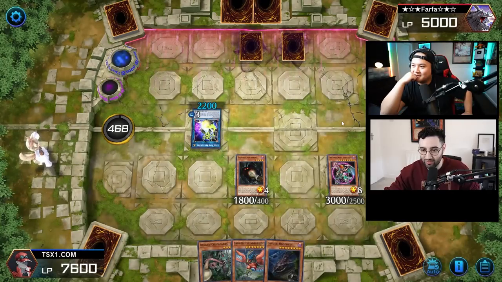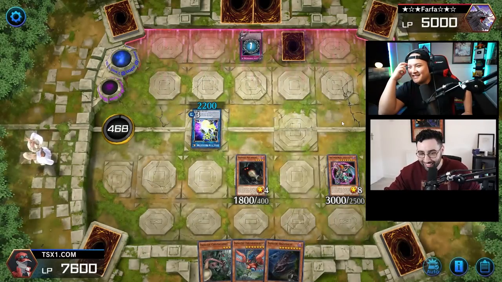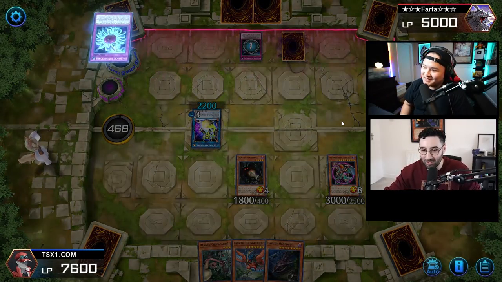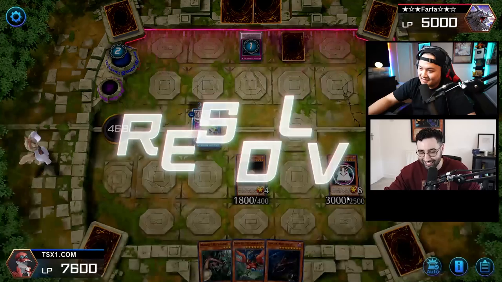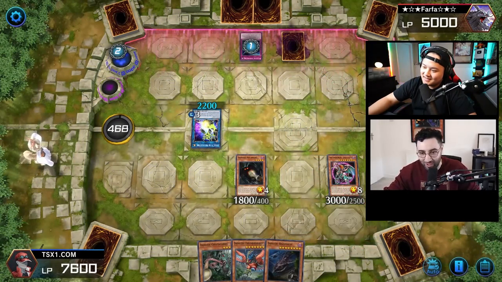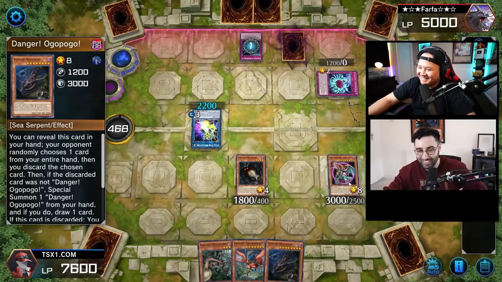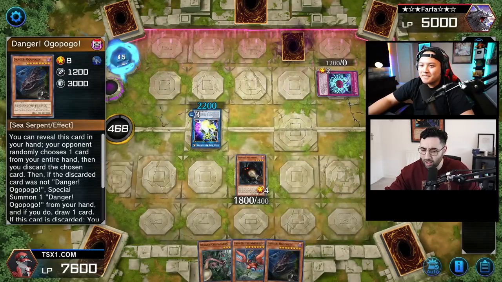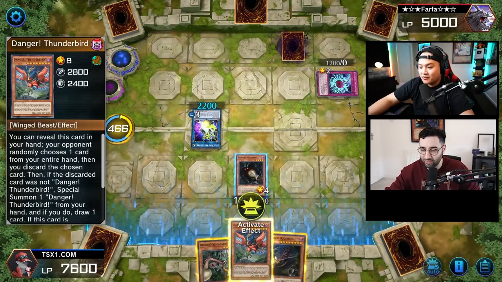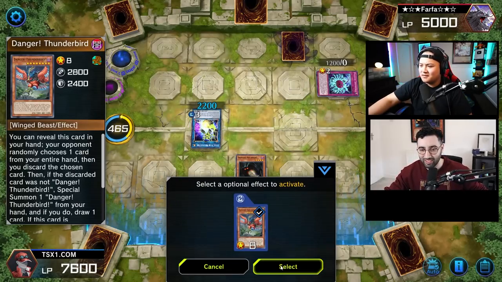Okay, well... Unfortunately for you, Sam. God damn, man. God damn it. Unfortunately for you. Oh my god. Oh my god. This guy rocked up with Chaos Emperor Dragon in 2022. Okay, we're discarding this card. Actually, oh, you discarded it? Okay, oh, so you discarded. Okay, cool. Thunderbird! Oh no, oh, golly, god. Man.